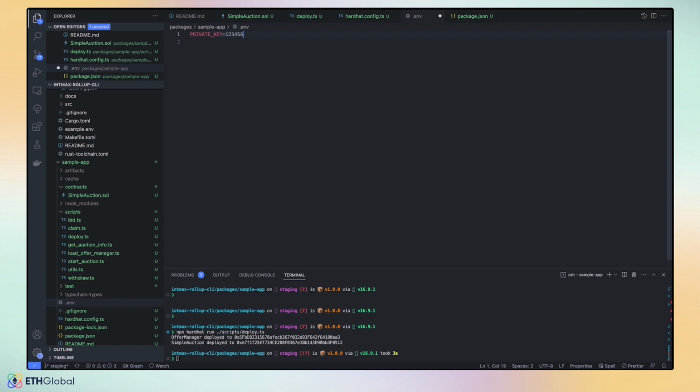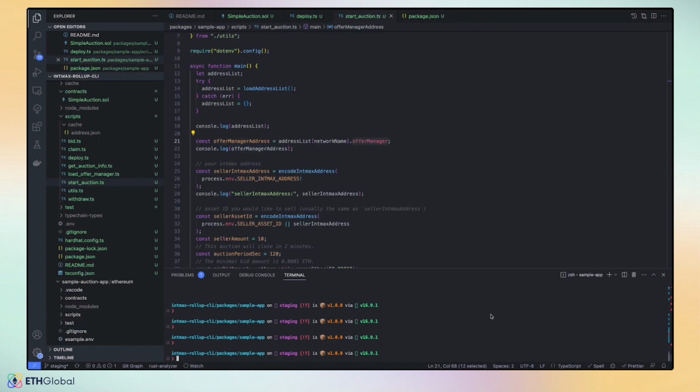The address specified in the .env file must have Scroll Alpha testnet ether deposited. Install the dotenv library.